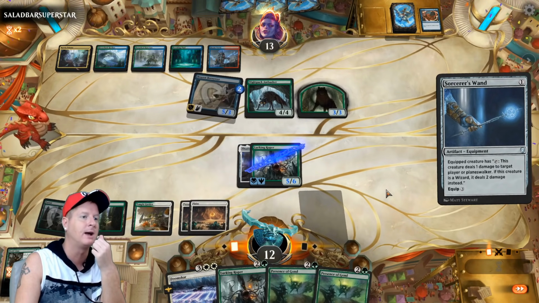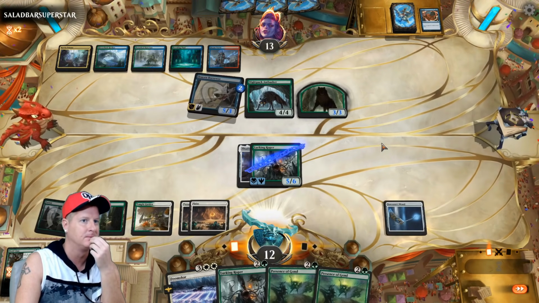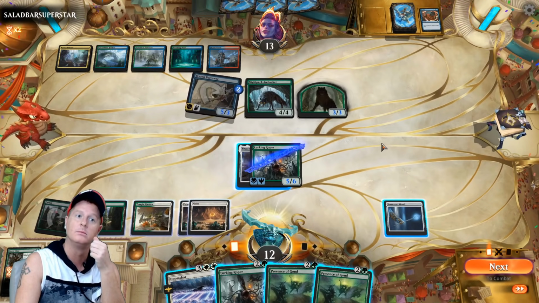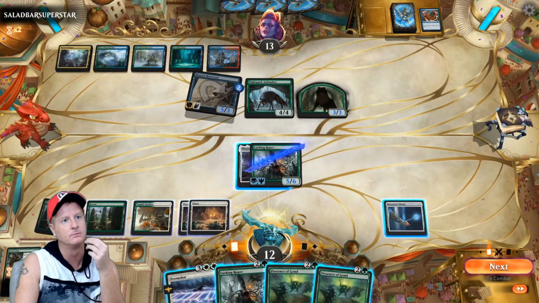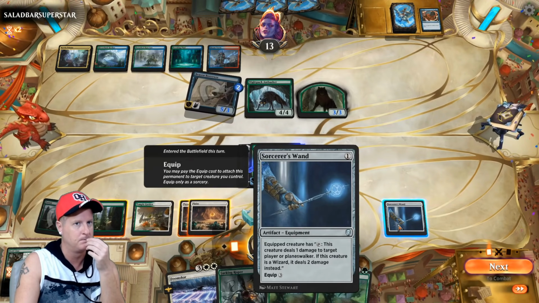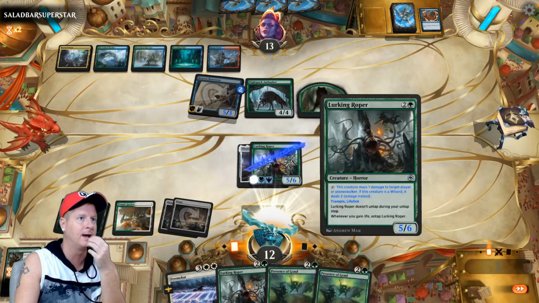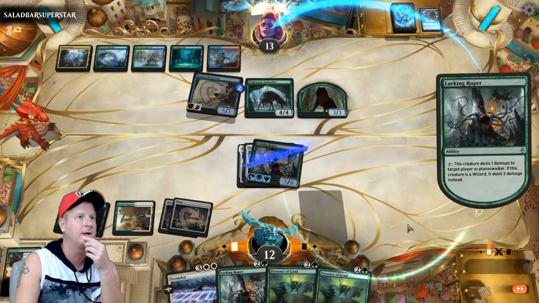I should have done something. I should have played Presence of Gond or something. What? Oh, he's going to bounce it. What a little rascal. Now he's going to just... Now he'll counter it, right? No, he's not going to? Dude, you die.